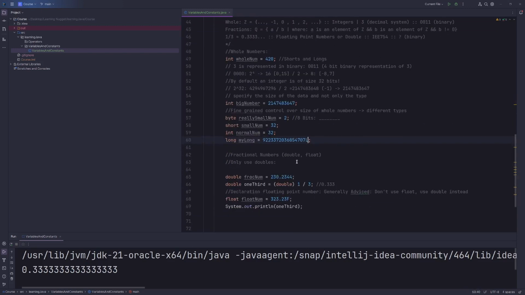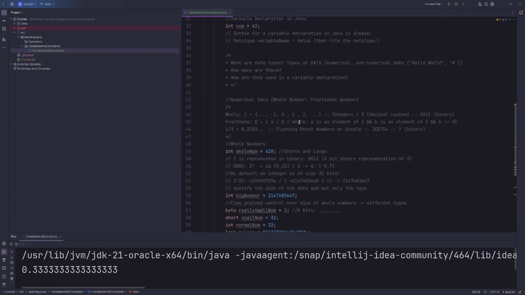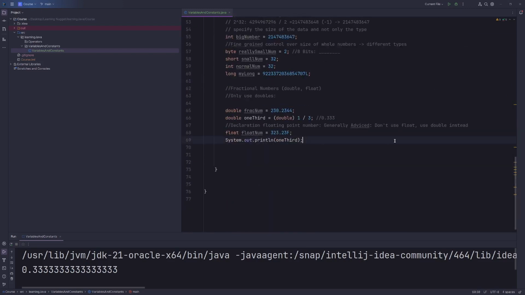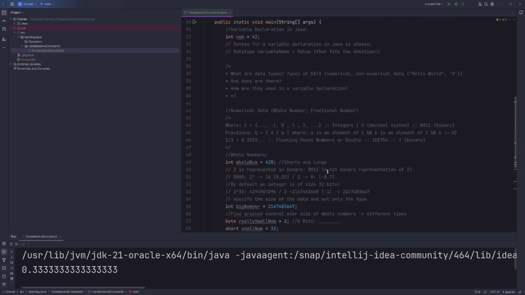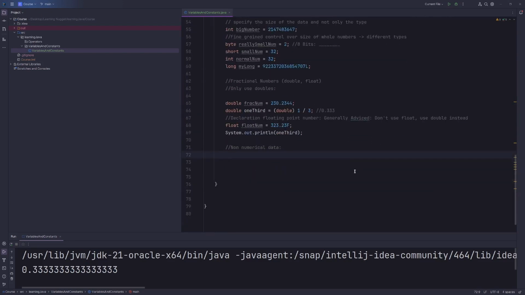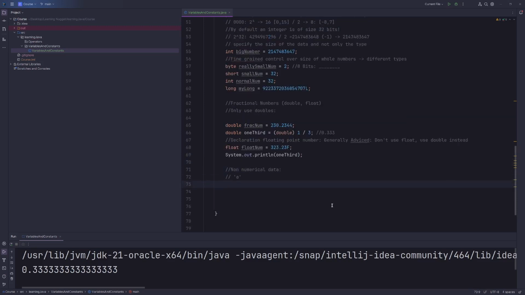Okay, I know this was a lot to take in, but this is obviously not all, because we only talked about the numerical data, right? So there's also non-numerical data. And I'll do this one pretty quickly, because it's, of course, also interesting and important. But for now, let's think about one little symbol, okay? Let's think about A, for example. We can simply declare a symbol like A. We call this a character, important word.